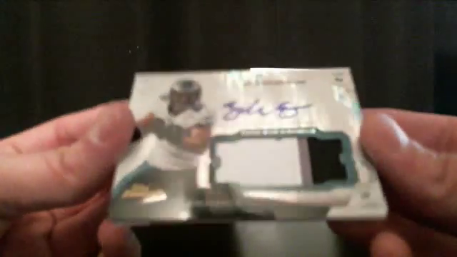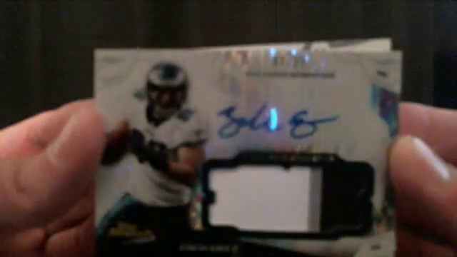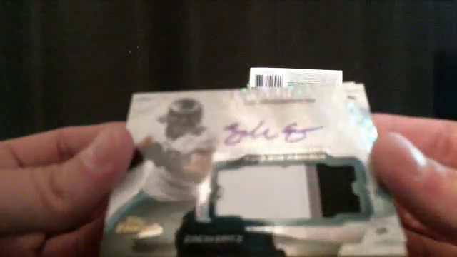And for a hit, we got another Zach Ertz, this time number 7 of 25, the three-colored patch. Zach Ertz, number 7 of 25s. Going to those Philadelphia Eagles and ABB Flow.